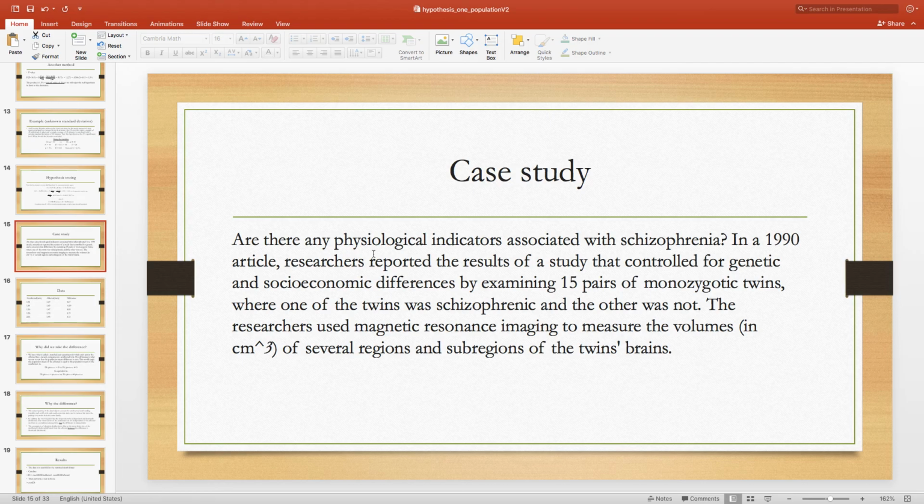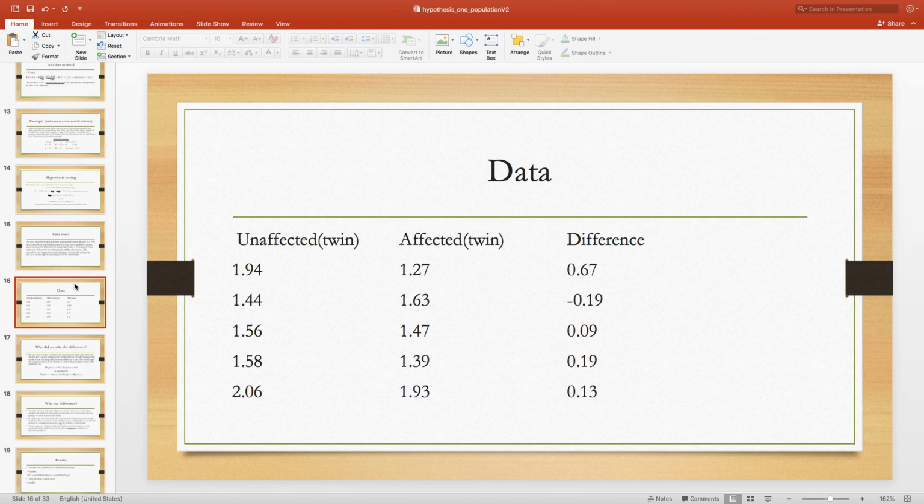And the question is, are the brain sizes of these two populations different? Your data looks like this. You have a non-schizophrenic twin, an unaffected, and you have an affected twin, a schizophrenic one. And here are the corresponding brain sizes for the unaffected versus affected. Now I have matched pair data, meaning that someone perfectly matches up with the other individual, and that's the twin. And we love this kind of data.